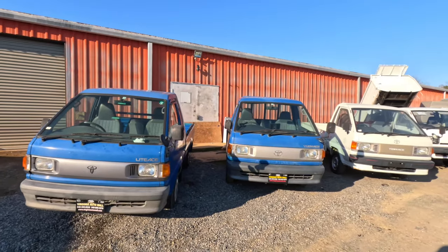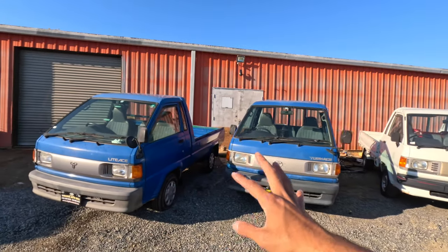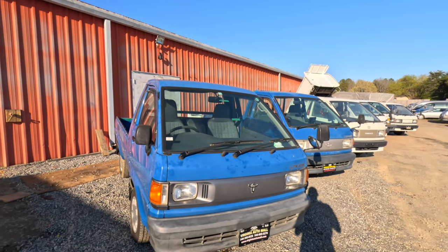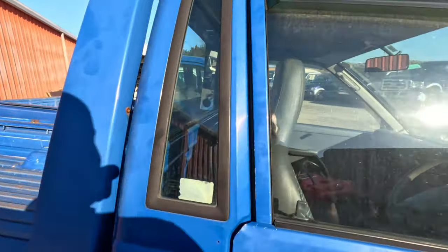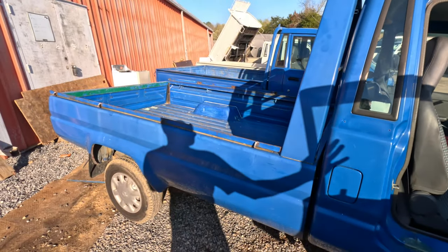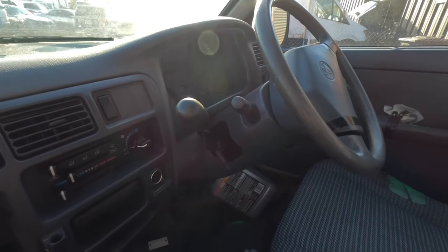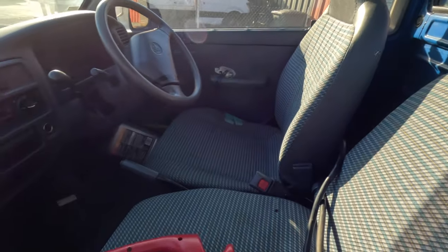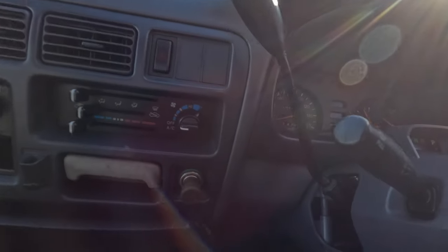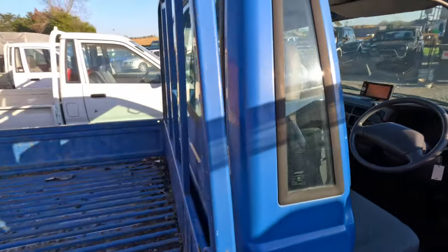Next he's lining up the Light Aces and Town Aces — six total, four Light Aces and two Town Aces. It's pretty cool to see them all together. He said they're essentially the same car and Toyota just put two different names. I actually drove one the last time I was here. This one is a column shifter five-speed like my Delica — always fun to drive. This Town Ace right next to it is automatic, got a little gauge pod, 73,000 kilometers, and a big screen.